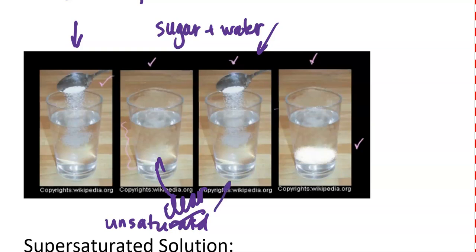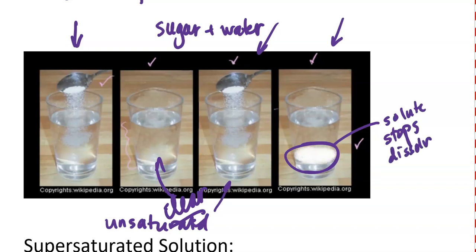But at some point, what's going to happen is I'm going to get to a point where I've added so much sugar that it stops dissolving. If you notice, basically the solute stops dissolving here. And when it stops dissolving, then basically we consider that solution to be saturated, meaning that basically it's dissolved as much solute as the solvent can handle, and that's it. Basically, if you add any more, it just stays a solid and it just sort of drops to the bottom of the container. Now, interestingly enough, it is entirely possible to actually go and exceed this limit of solubility.